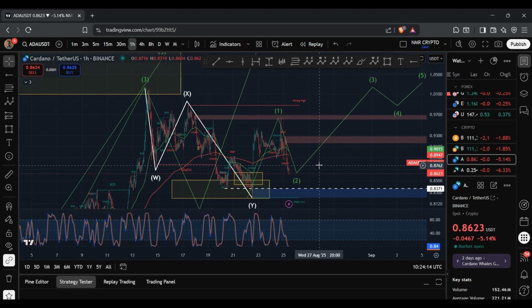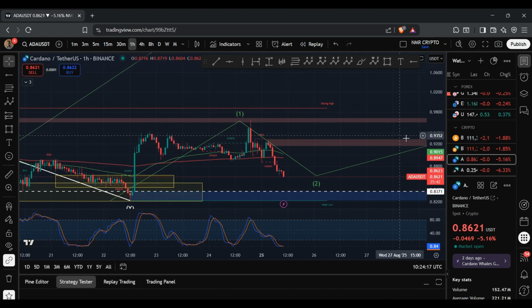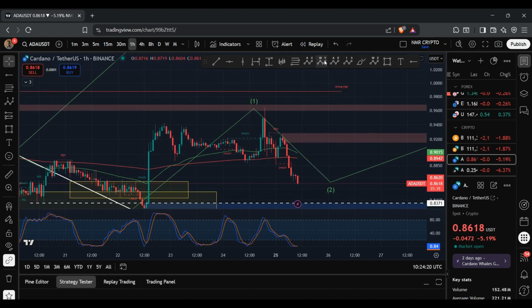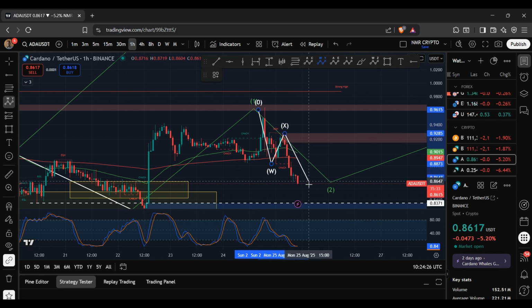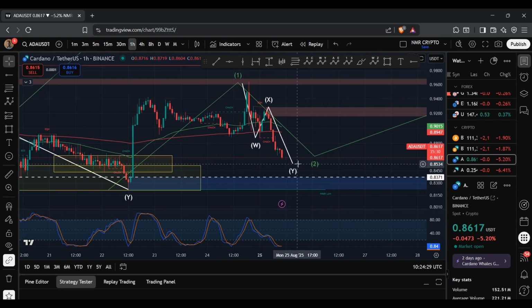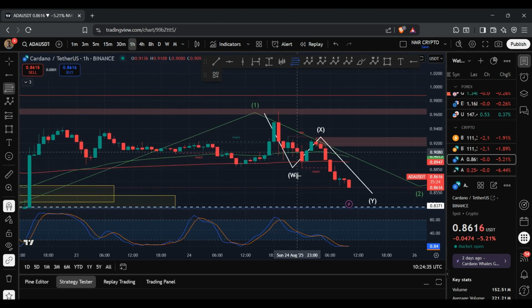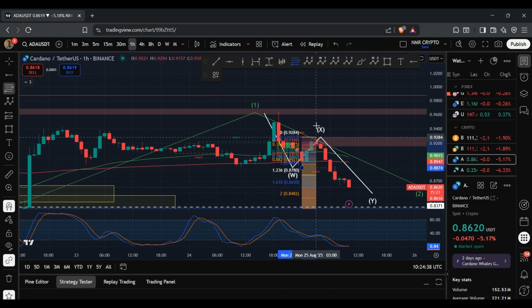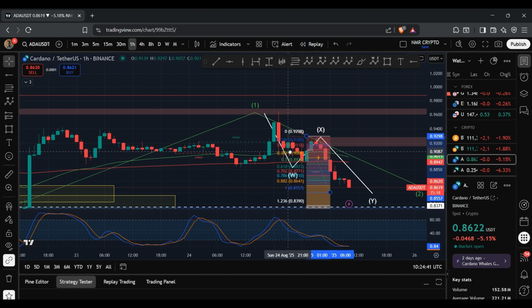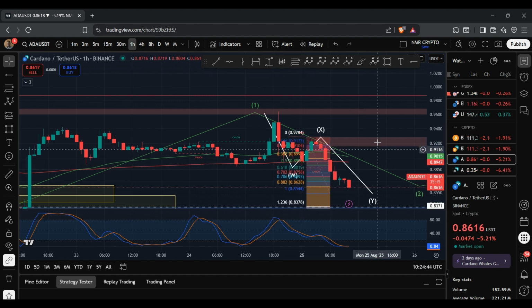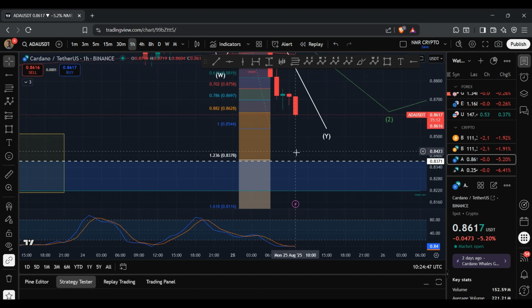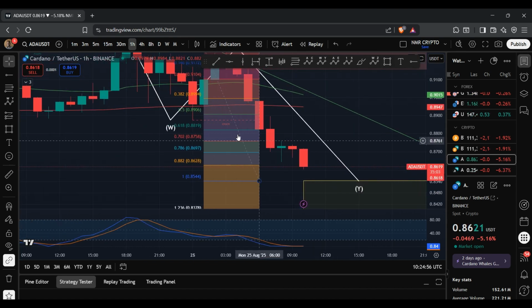in the days or weeks to come. And zooming in, it looks like we have a corrective move that's in play right now, made up of a WXY structure. So this here will be the W wave, this will be the X wave, and this will be the Y wave. And the Y wave would typically reach anywhere between 1 to 1.226 of the W wave. So if I bring in the fib tool and bring this to the local top at 92.84 cents, you can see that ADA has the potential to go slightly deeper towards this range between 83.78 cents to 85.44 cents. We did meet the minimum requirement, which is this level here.